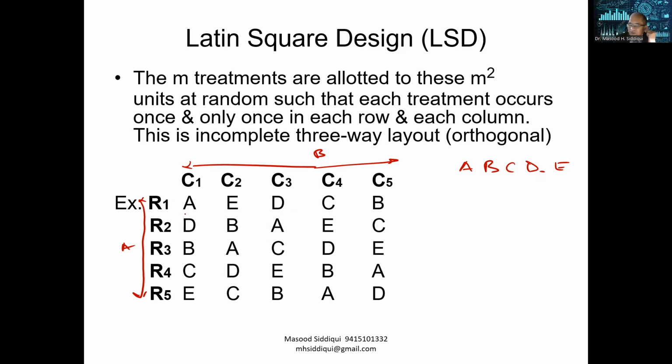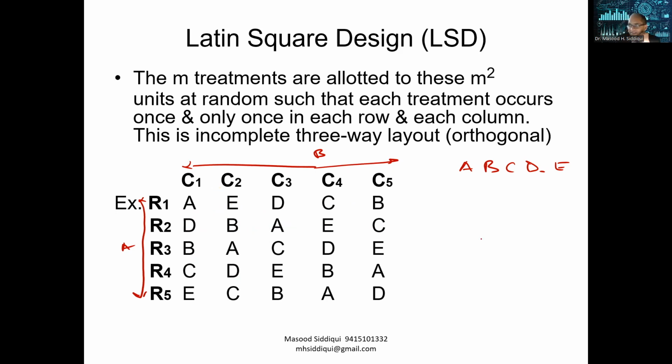So, once they are applied, you can check that in a row or in a column, a particular treatment would be repeated once only, like A here. A is being repeated once only in this row and in this column, right? Suppose we take another one, that is B. So B is repeated only once, right? As you see, D, A, E, C. So B is repeated only once in its row as well as in its column. So we have E, B, A, D, C. It is not being repeated.